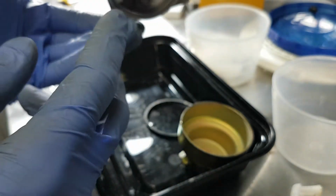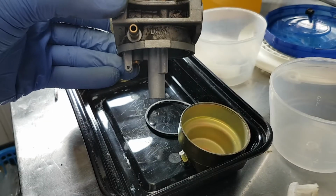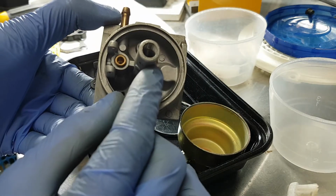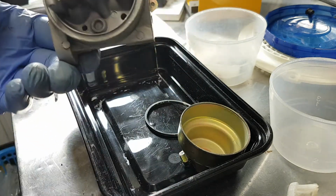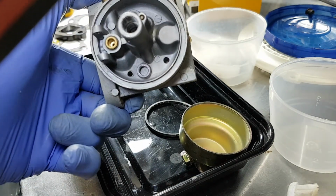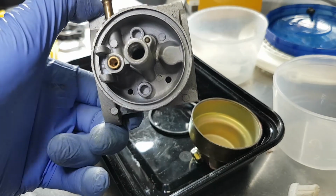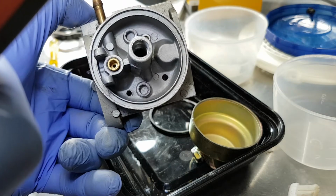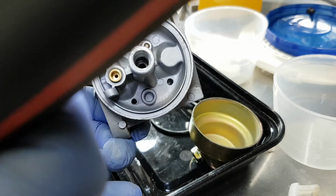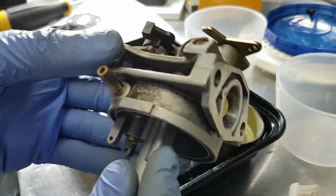And the way this works is it draws fuel up through the main jet, up through the emulsion tube, as well as through the idle circuit. So I don't know how well I'll be able to get this to show up on camera, but way in there, okay, there you can kind of see it. It's a tiny little hole, and it feeds into the idle circuit.